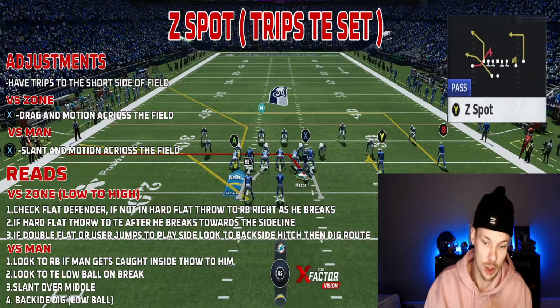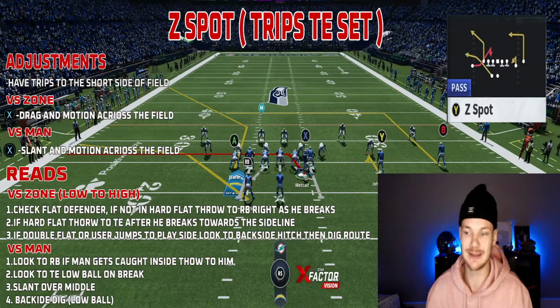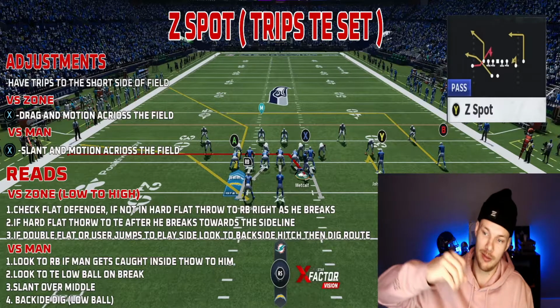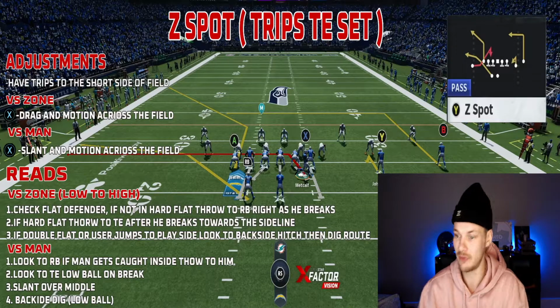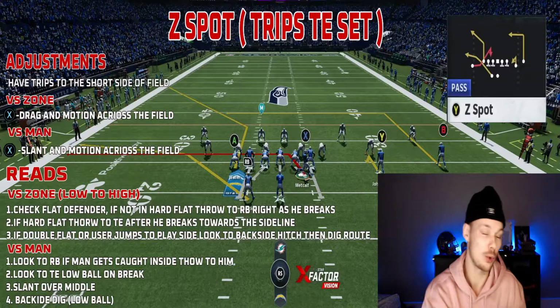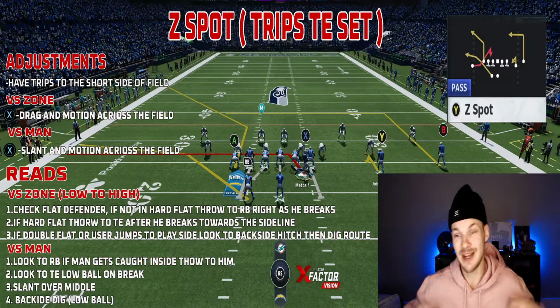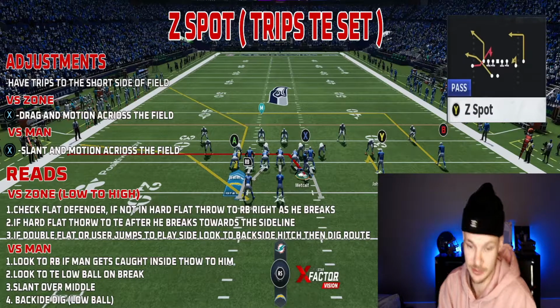So look to the running back. If his man gets caught inside, throw to him. So I like this tabled route. If they have a linebacker or a safety on him and they get caught inside, there's a lot of guys inside, they get caught on the tight end, whatever, then it's just going to be a quick hitter to the running back, get it out of our hands really quick and let him make a move, especially if they're bringing like a heavy blitz and they have just one guy and he gets caught. You can house call this sometimes.